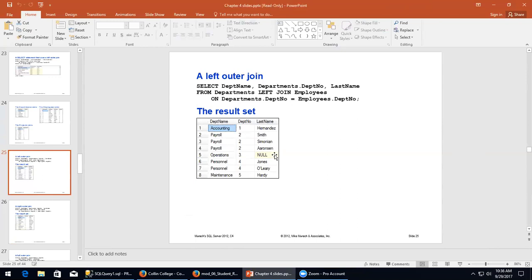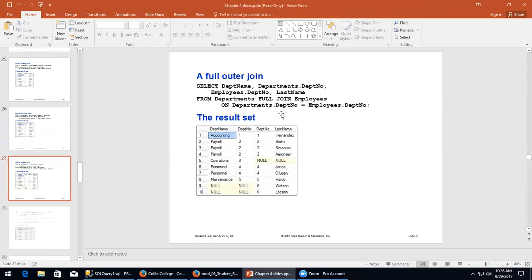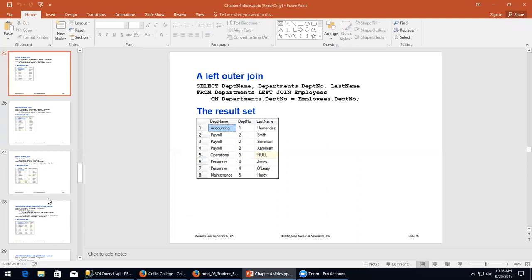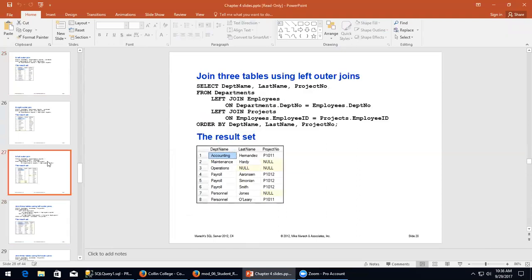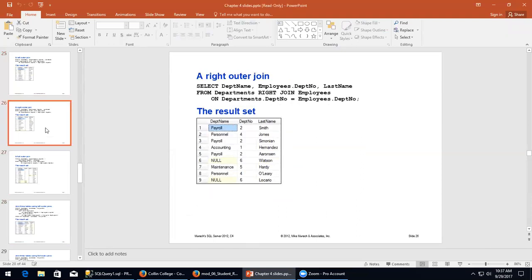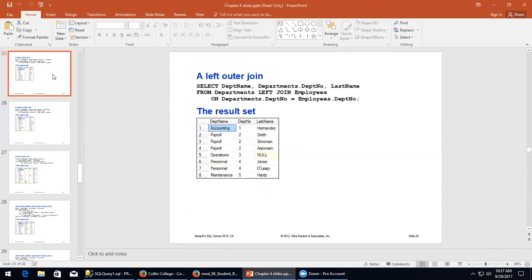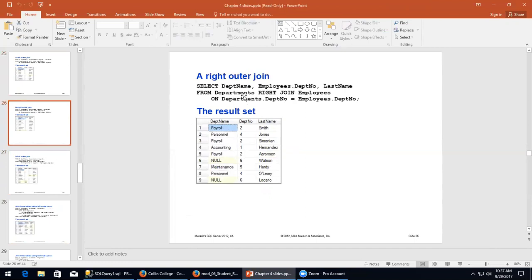And then that would show me that on line number 5, department number 3 has no employees. That's fine. Left outer join. Okay, left outer join. Right outer join with the same thing, departments.